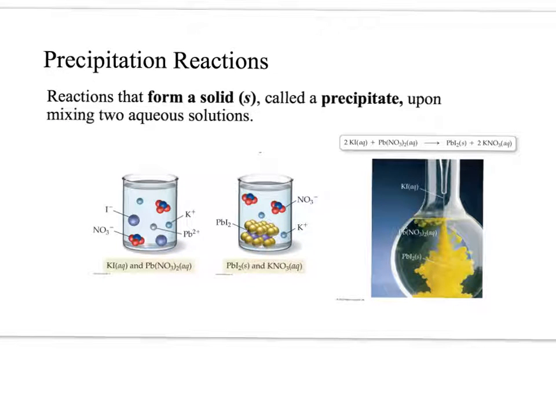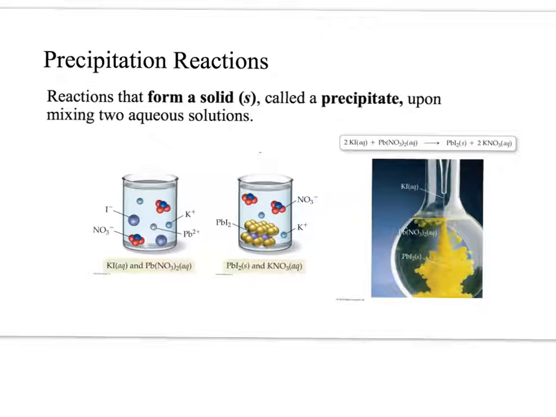The application for solubility rules in chemistry applies to precipitation reactions and predicting what will be the product in a precipitation reaction. So first of all, let's talk about what a precipitation reaction is. The example that we have here is when you have potassium iodide, which you can see here is being dropped into a flask, and it is a clear, transparent liquid, and that's the potassium iodide, and it is being dropped into lead nitrate.